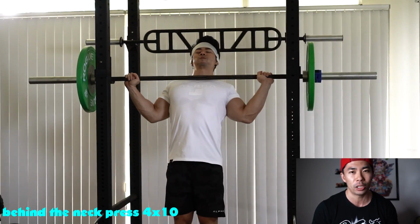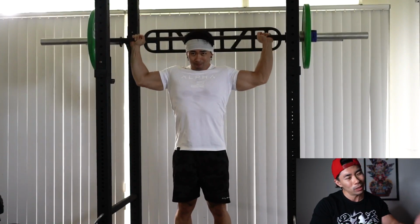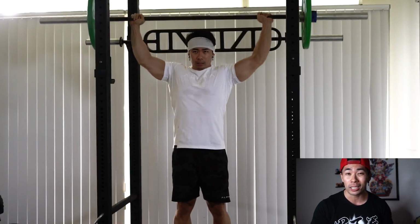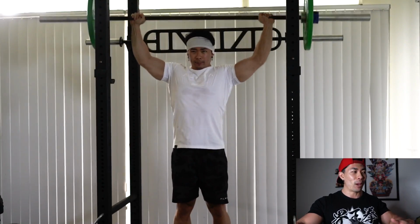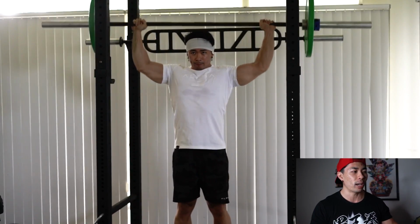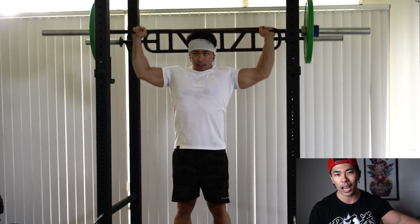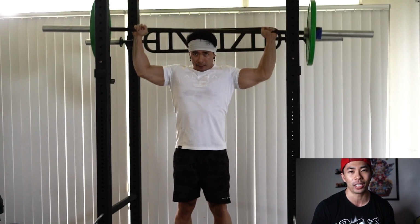That's another reason you don't see me benching in stringers or tank tops for the most part. Sometimes you'll see me benching in tank tops, but you'll rarely see me benching in stringers. Reason being is when I wiggle myself into position, my back gets stuck to the bench and it's hard for me to get into position. So whenever you see me benching, I'll either be wearing a jacket or a t-shirt, because it's a lot easier to get into position.